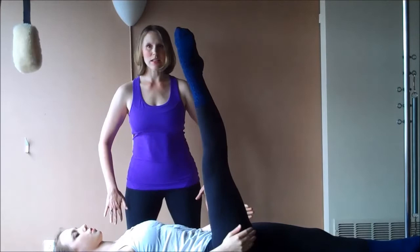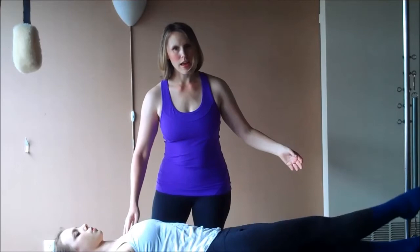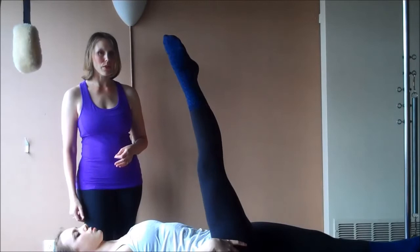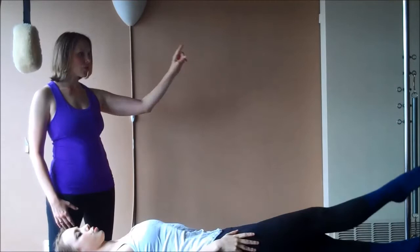Leg to the ceiling, hands to your sides. Reach them actively away. Widen the collarbone. Cross the other leg, lower, and lift. Find that — inhale to cross, exhale to lift. Cross, exhale, lift. Inner thigh, low belly. One more — inner thigh, low belly. Reverse it: lower the leg, cross and up. Find the length in the front of the hip. Keep the length as you cross — feel that energy through your foot to help turn off the hip flexors. Last two, last one.